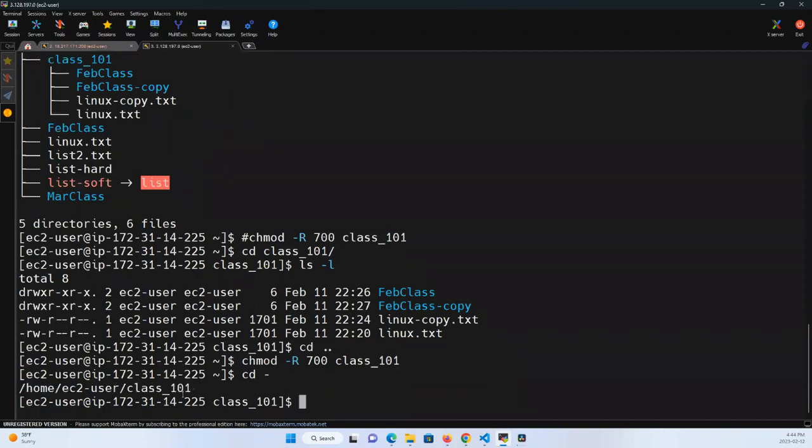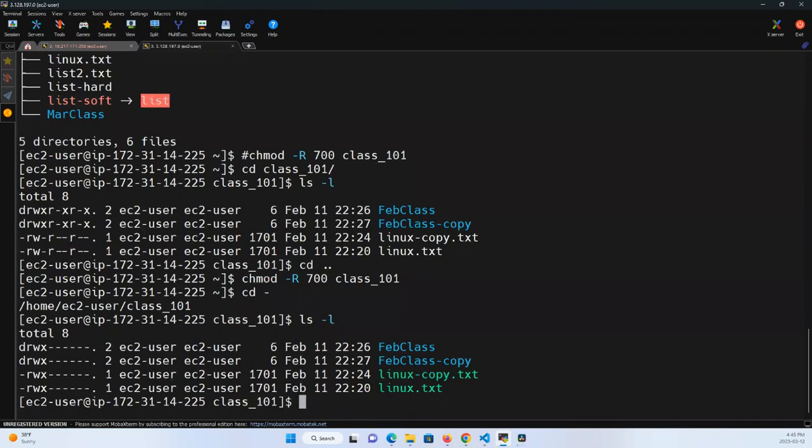So it takes me back into 101, right? Class 101. If I do my ls -l, let's take a look at this. You can see what it's looking like. We do our ls -l again. You see that the permissions have changed across.